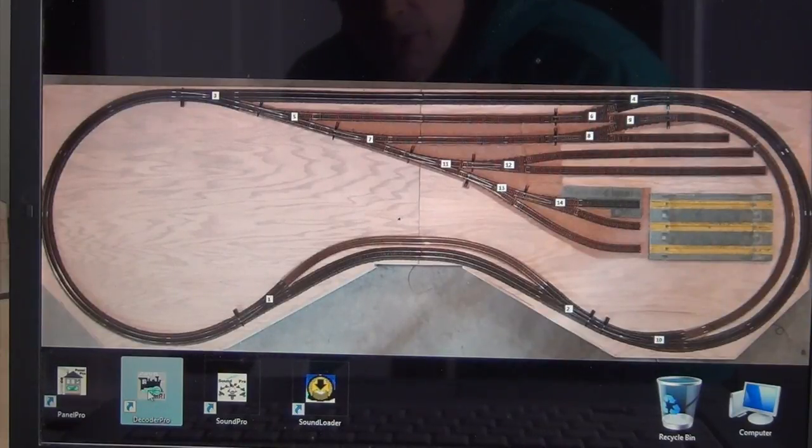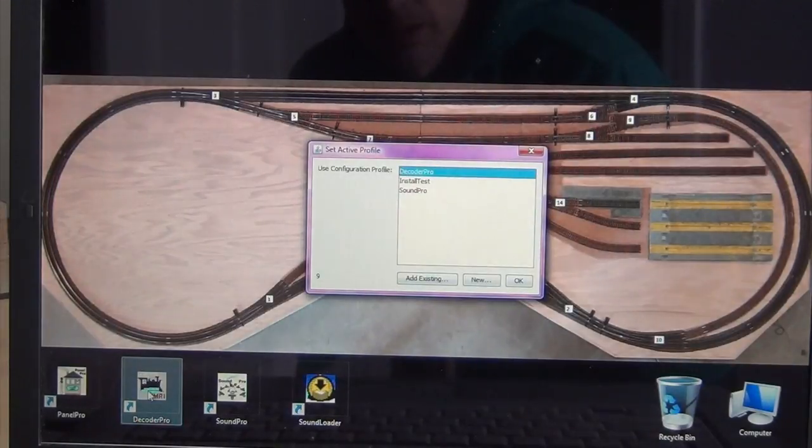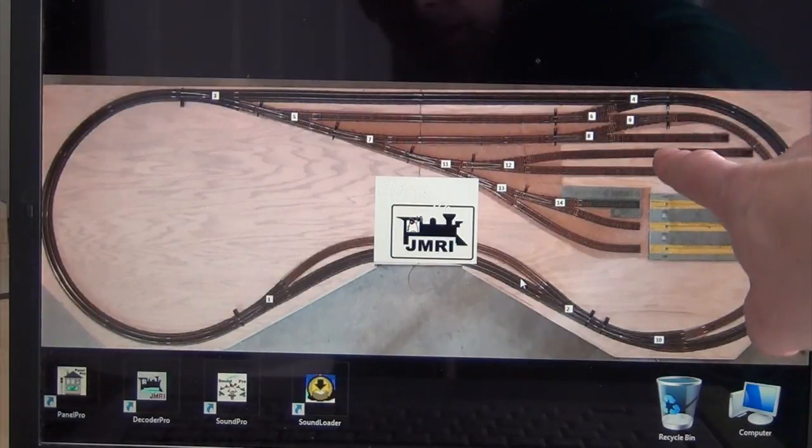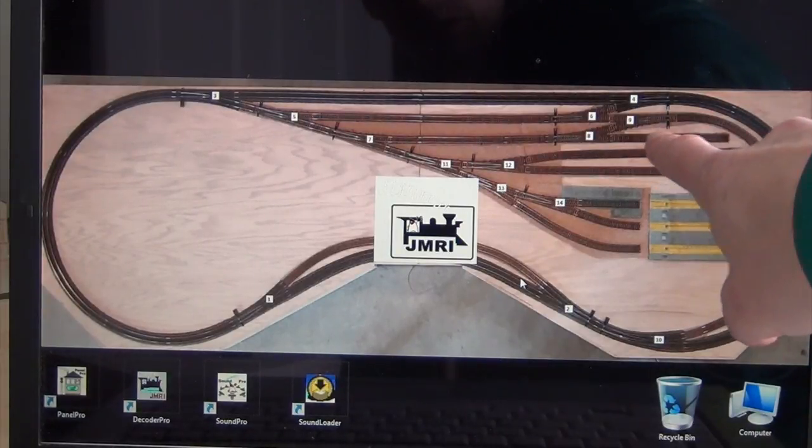This is connected to my Digitrax system via the PR3 USB interface. It's a Java program, so it takes Java a few seconds to load up. You can see that it's pulling up and gives me the choice of what I want to use. I want to use DecoderPro, so I'm going to click OK. It's going to go ahead and load this. I put my GP35 on my programming track, which on the image is this short little caboose track.